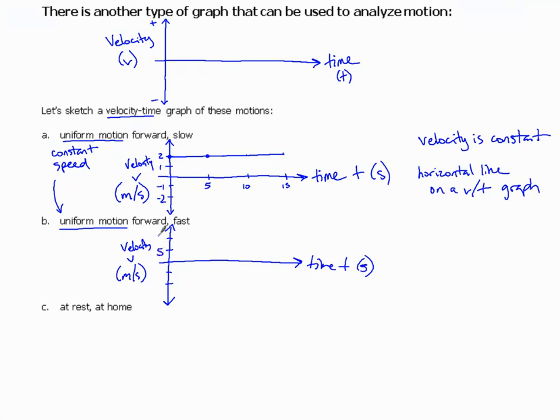So let's say this line is 5, this line is 10, -5, -10, here's a 0. There's a 0 there. So if we want to say moving fast, I would say 10 meters per second is somewhat fast. So we start at 10 meters per second. After 5 seconds, what's the speed? 10 meters per second. After 10 seconds, 10 meters per second. After 15 seconds, 10 meters per second.